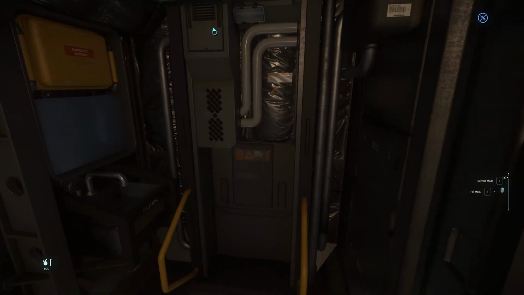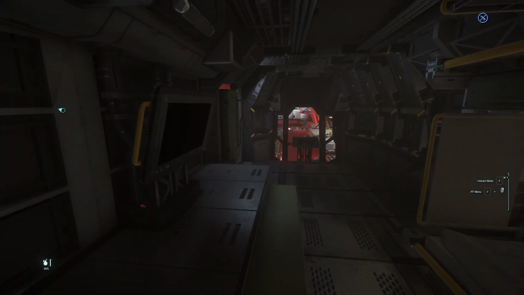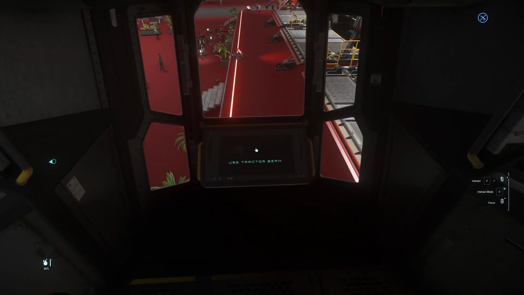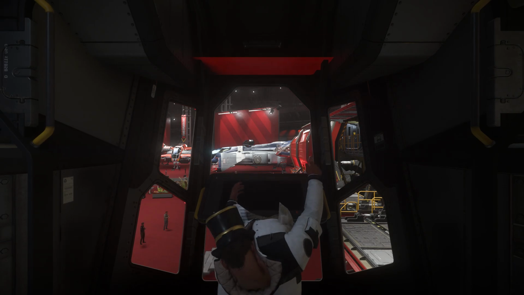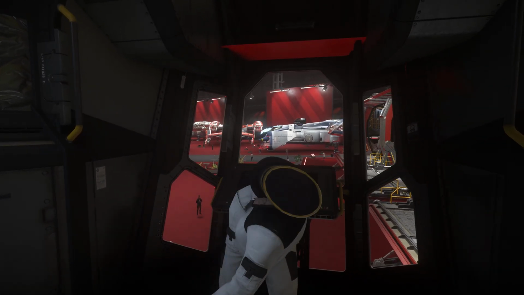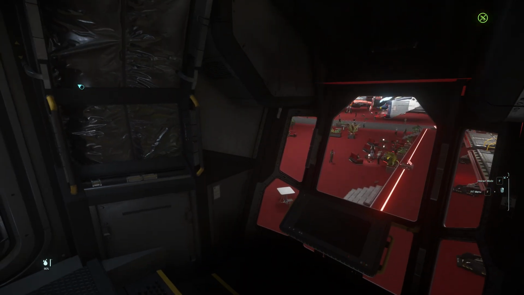Wait, hang on, so there's a toilet here, a couple of beds here as well, and then this is the tractor beam. Currently the tractor beam thing is bugging me out because this is what I look like when I'm using the tractor beam. Quite buggy for that, but I can leave it and I'm still alive.